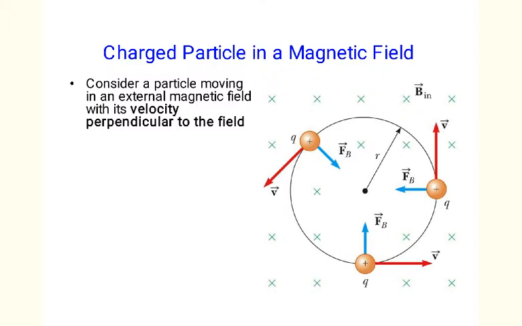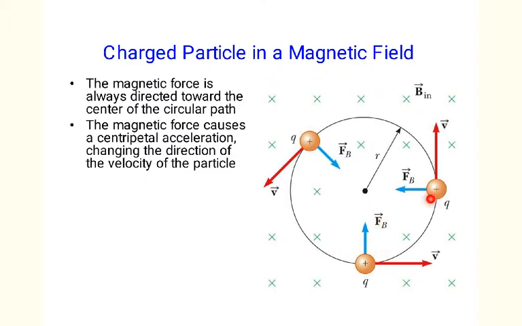Here is an illustration showing how a charged particle moves in the magnetic field. Consider a particle that is moving perpendicular to the magnetic field. As you can see in this figure, the velocity of the particle lies in the plane of the screen at any moment. The magnetic field always points into the screen. By applying the right-hand rule, we can see that the force always points towards the center of the circular path. It causes a centripetal acceleration, changing only the direction of the velocity of the particle without changing the length of the velocity.